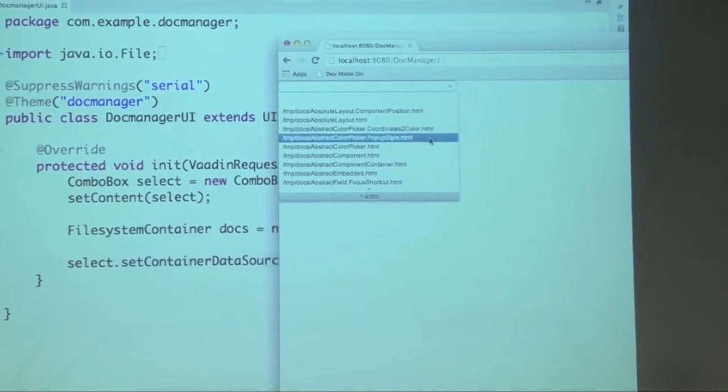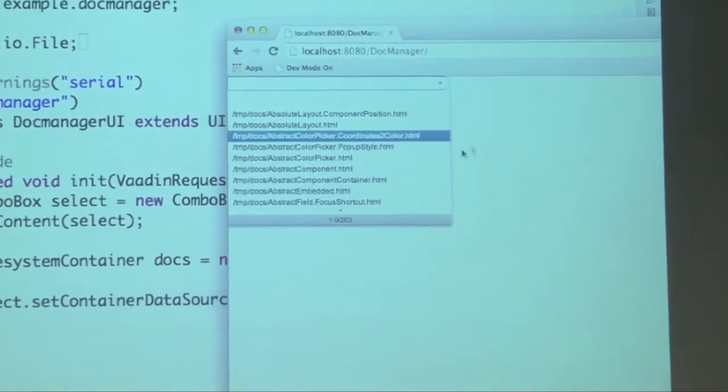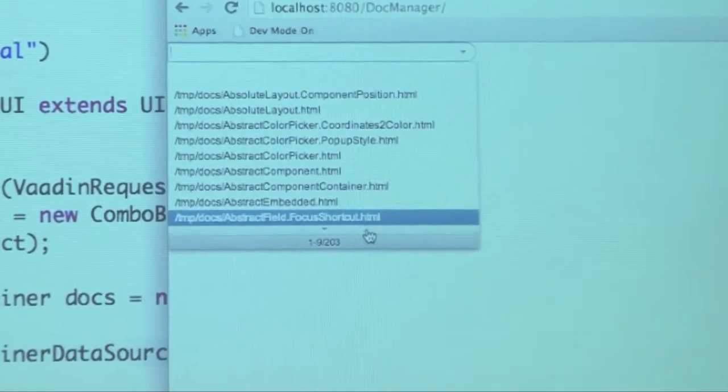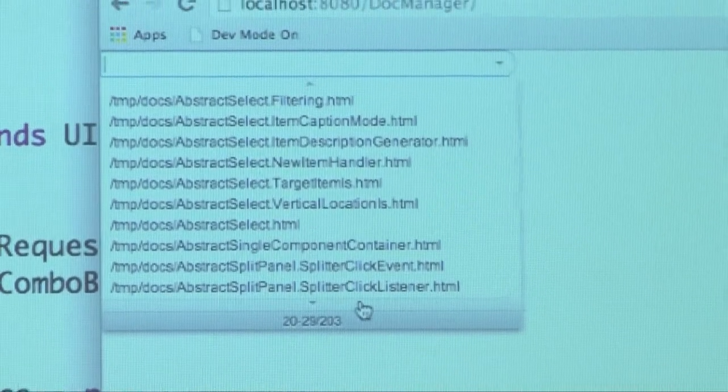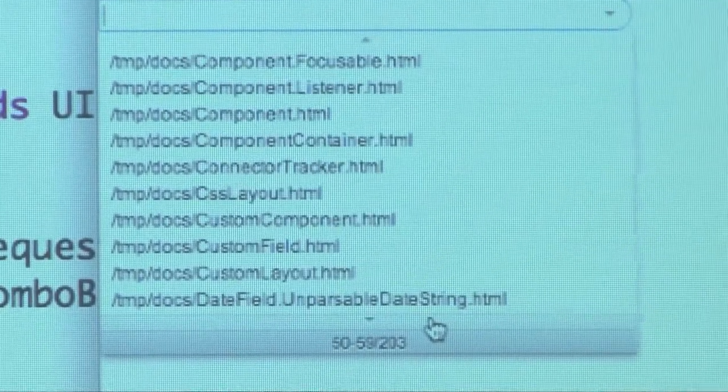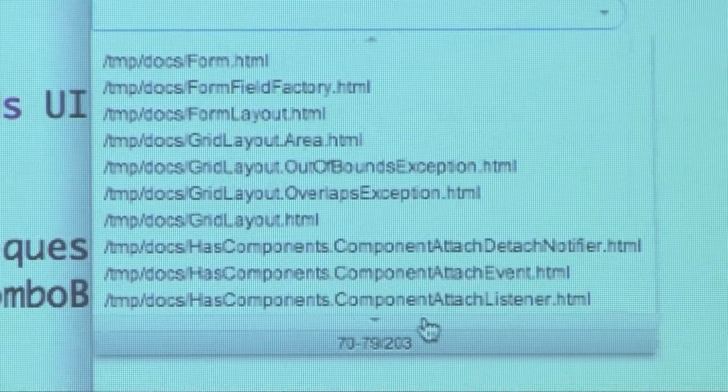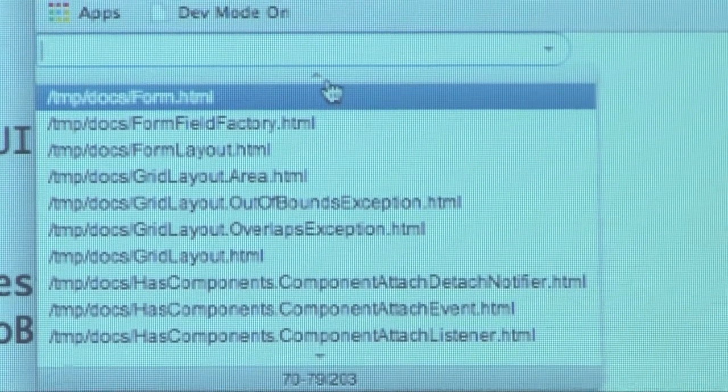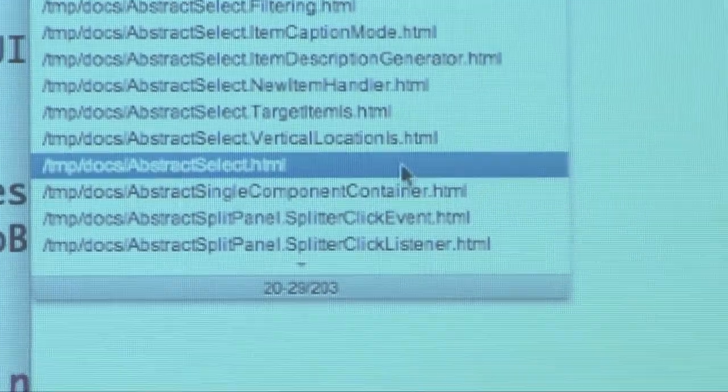All right. So we have the files in the combo box. Now there are only 200 files in this folder, but it can be thousands and thousands of files. It's lazy loading. It's quick. It doesn't matter how many files there are. Now nothing happens when we select it. So let's add something more interesting to this application.